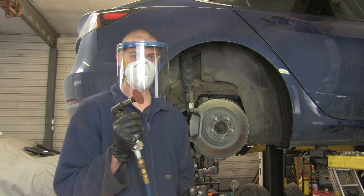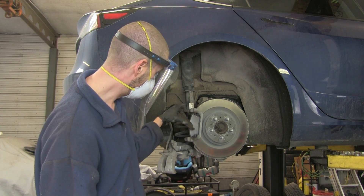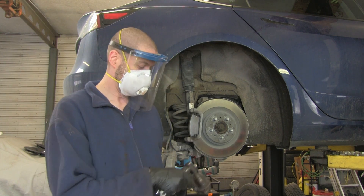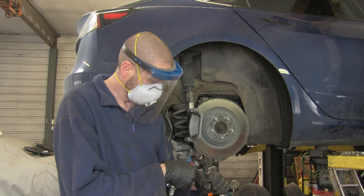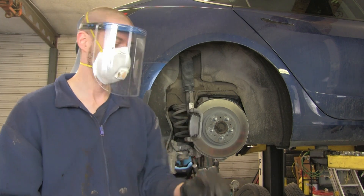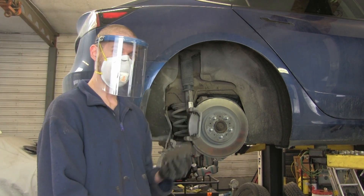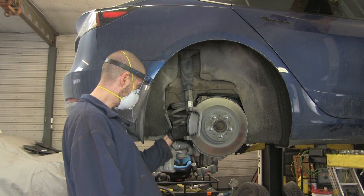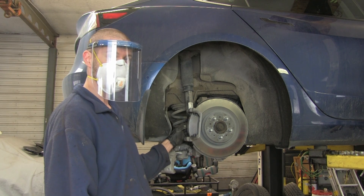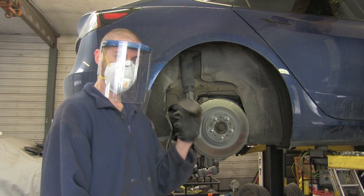So the idea here is we take a little angle grinder — it has a 36-grit disc on it. What we're trying to do is clean the rust off the edge of the pads where they slide in the sliders. You look at your pads and wherever it sits in this holster and touches is where we have to remove some material. You don't need to remove a lot — it's got to look shiny like this when you're done. That way you know you've removed enough material to put it back in. If it's your first time doing this, take it and test fit it first — make sure it actually moves by hand. That's the reason we're doing this; it has to be able to move. Take it back out and we're going to lube this up before we put it back in.